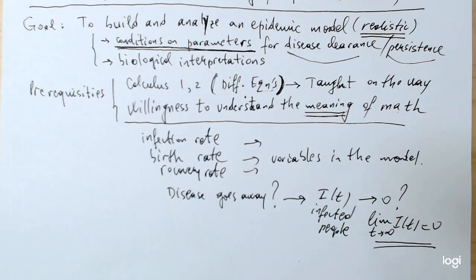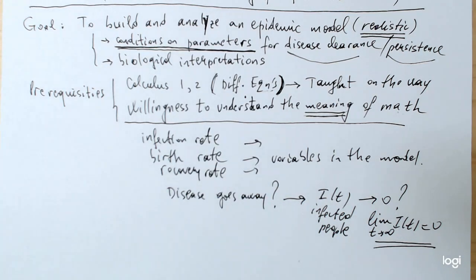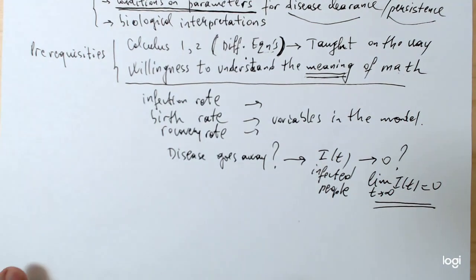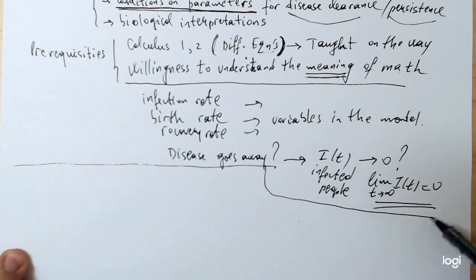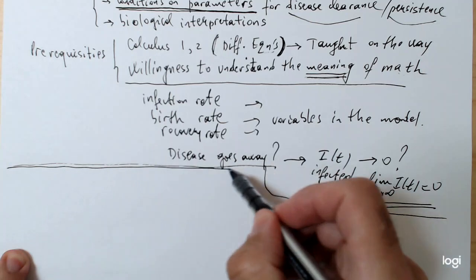question, tell me how much the infection rate should be or the vaccination should be, for instance, for disease clearance. And then you have to break down that text into pieces and actually put them into variables and functions, and then ask a math question, basically. So I wouldn't call the course hard, except that this part, if you didn't do it before, will come a little bit harder in the beginning. So a couple of things before we move on to the first lecture notes, or lecture video, let's say, with some examples related to the notes.